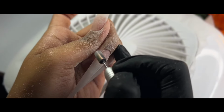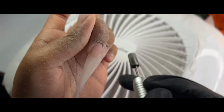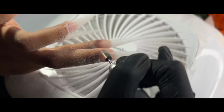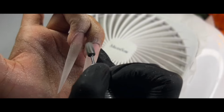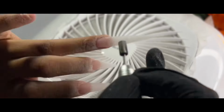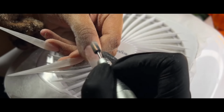Even I still get rings of fire, especially around my cuticle area, because I can get a little bit extra and go too hard and start filing into my cuticle area, which is definitely not great for the health of my nails. So if you feel more comfortable using a sanding band or a nail file, definitely feel free to use that instead. But I do like using this bit because it's a little bit faster and it creates a really, really nice smooth surface.